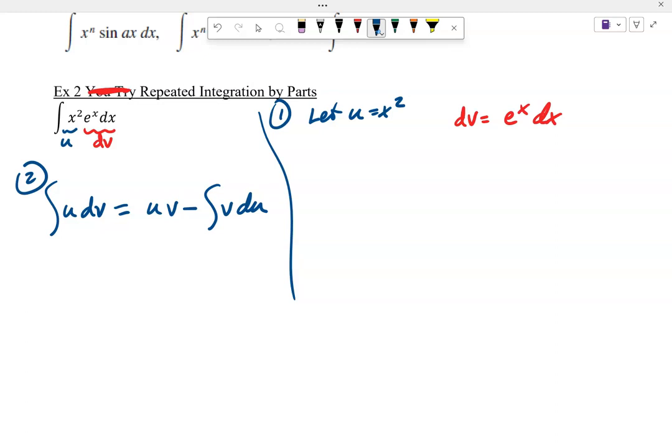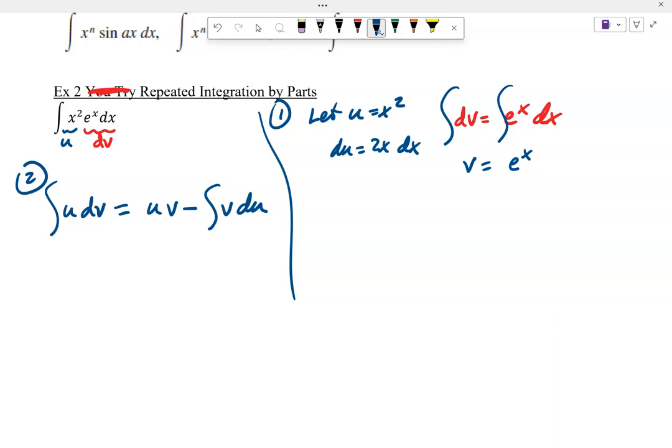So du dx, so u is x squared, du dx would be 2x, right? So du is 2x dx. Du dx is 2x, take the dx to the other side. Over here, we've got to integrate that. So the integration of 1 dv is just a v. Integration of e to the x is 1 over ln of e to the x. Again, don't worry about the plus c. We'll deal with that when we plug it into the integration by parts formula over here.